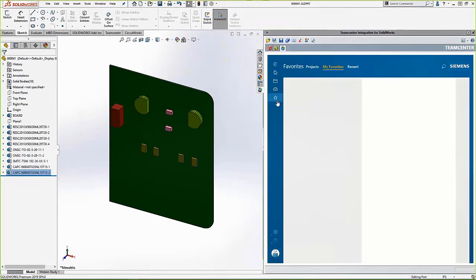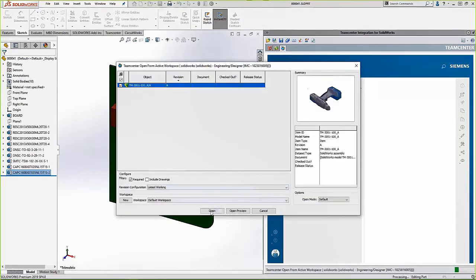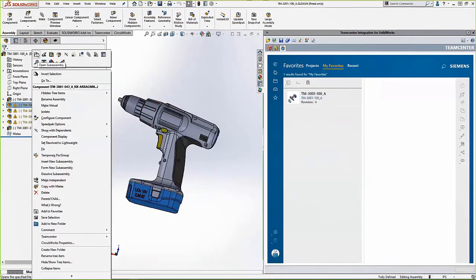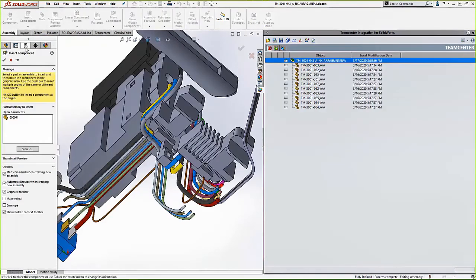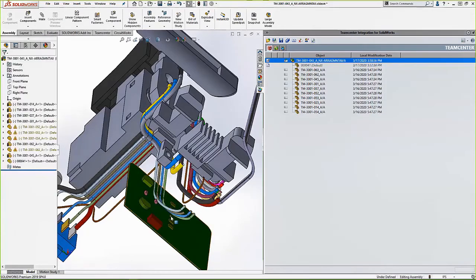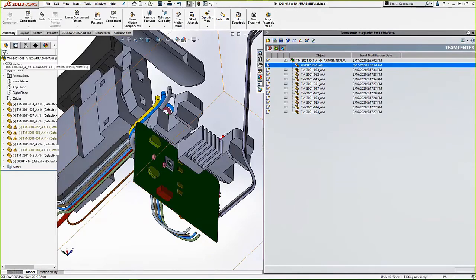And what you're going to do is add that electronic, in this case the PC board, to that drill. So in essence, combine those bills of material together. Now, you probably do sharing like this today, but Team Center can help manage that exchange as well. But also the big benefit is bringing those multiple domains together. So you can see as you drag that board in there, and we'll step ahead to where we position that, and then ultimately save that into Team Center.